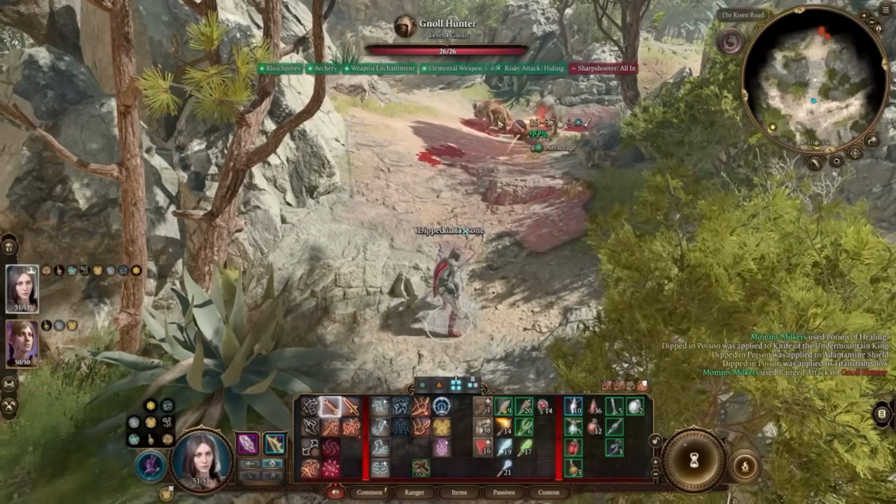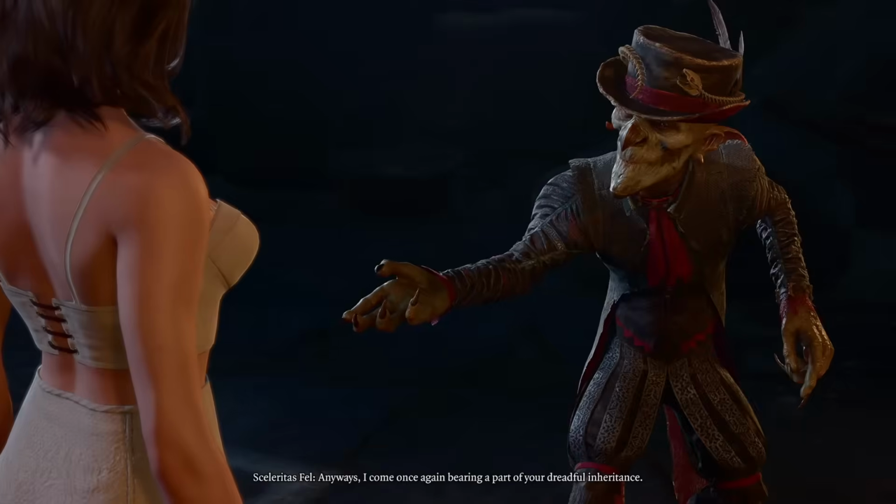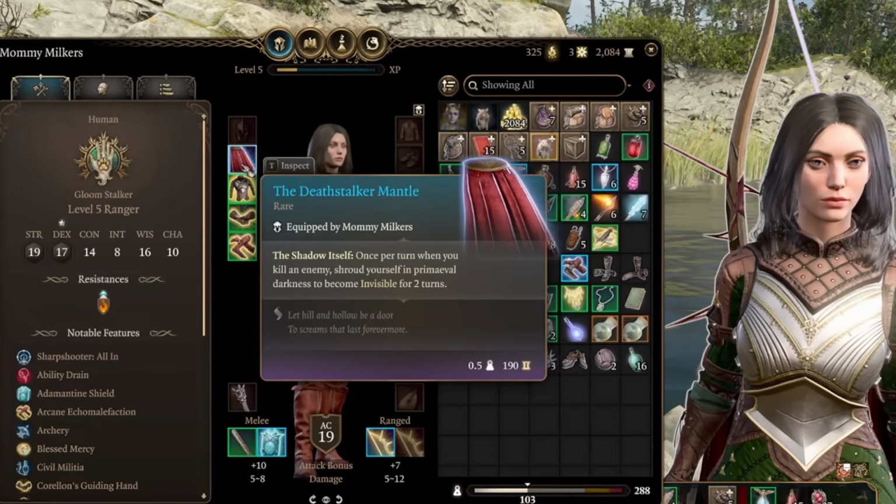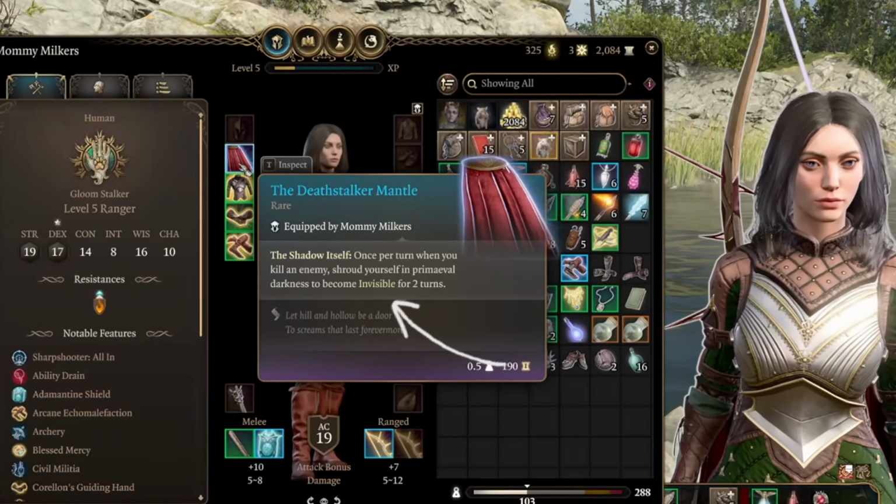This is incredibly synergistic with the Deathstalker mantle, a cloak given to Dark Urge players. Once per turn, if the player manages to gain a kill with this item equipped, you gain invisibility for 2 turns.